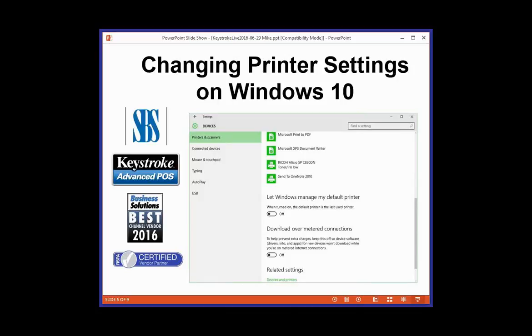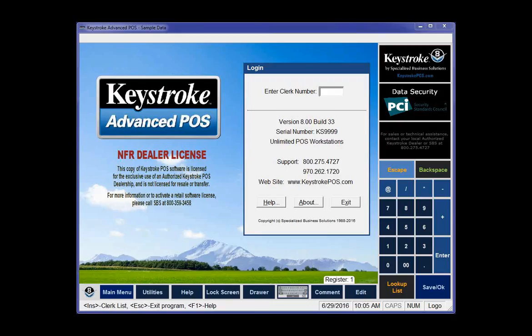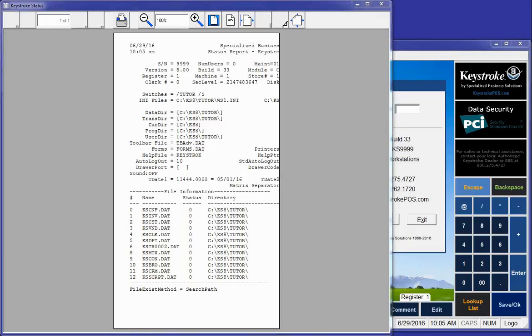Keystroke is very good at understanding what printers are where, but because we've added the functionality to use the default printer, things will be incorrect. I'm going to show you in Keystroke right now. I had my computer switch itself over to a receipt printer because that was the last thing I printed to. So in Keystroke, a couple things you might see that you probably have seen, but this is a quick fix. Shift F12. I'm hoping you can see this screen.